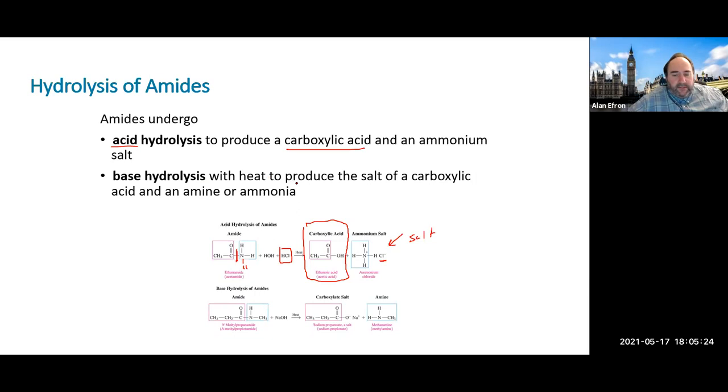In the base hydrolysis, we produce the salt of the carboxylic acid, but we do get ammonia back. Again, going to break it right here like before. We are going to put our H back on here. And we get really the amine back together in this case, and the carboxylic acid doesn't come back together. So if you remember, we talked about the amine and ammonia as being weak bases. If you do a base hydrolysis, which means you involve a strong base like sodium hydroxide, you should remember that you get these guys back completed.